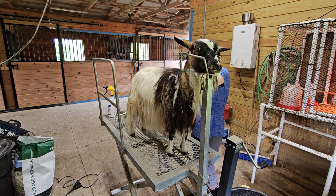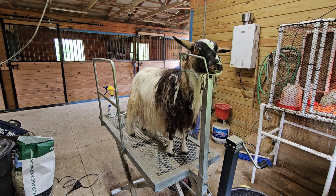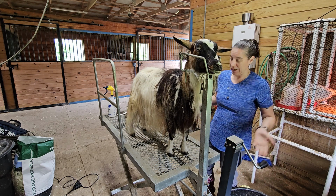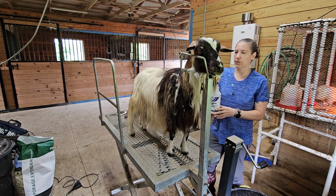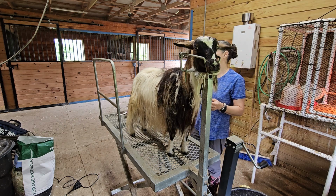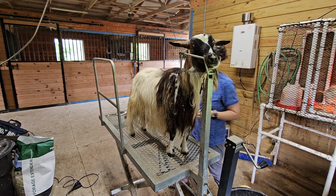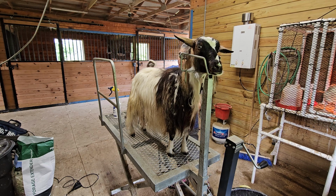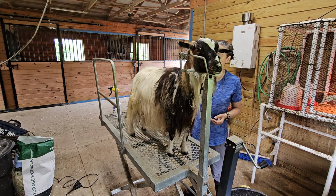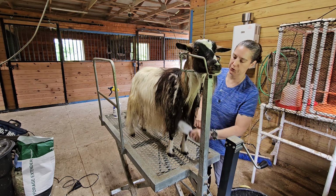Anyway, so at the ripe old age of 9, Emma went into such a hard heat that I could not help but breed her. And what I mean by that, of course I could have not bred her, but her body, her brain, everything about her was screaming to be bred. She hadn't been bred in 5 years. She had taken up her place as the herd auntie or the herd midwife, and she was simply the best with all of the babies, all of our new goats as they joined the herd. And she seemed to be content with that until that year. Emma had given us twins a couple times over, right? So I told you she only bred for 2 years.